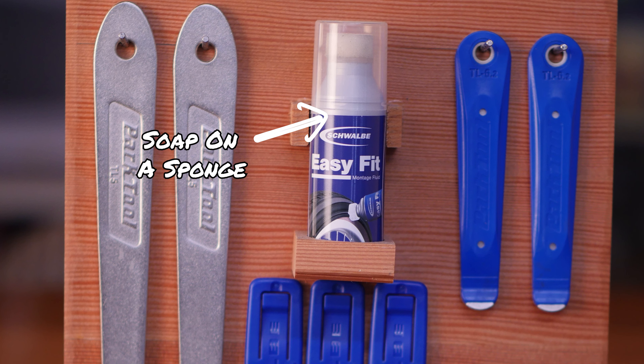Tools you should carry. When you picked up your new CatTrike at PDX, we gave you spare tubes — 406 sized for the front and either 406 or 559 for the rear depending on your drive wheel. The first thing to carry is spare tubes, especially the 406s, which aren't generally stocked by bike stores. My first helper is soap. Just like removing wedding rings, soap is great for removing and reinstalling tires. You can buy Schwalbe soap in a can, or as a pro tip, just put some soapy water on a sponge, seal it in a Ziploc bag, and carry it with you.